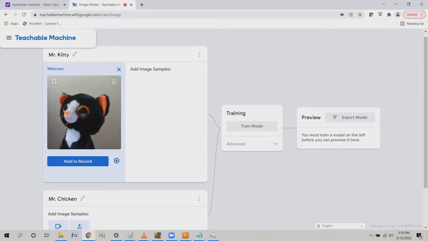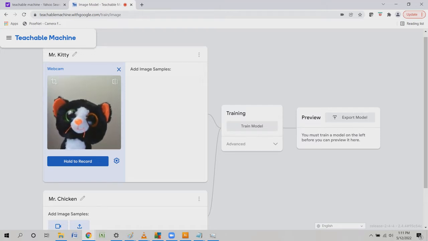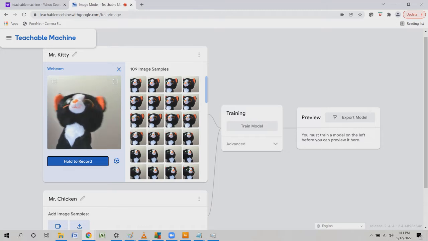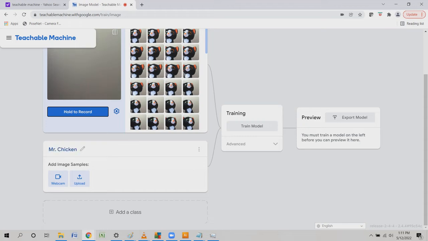In order to get this training started, we're going to click on this button, hold to record. When I do that, it's going to go really fast. So I need to make sure that I move the kitty around to different corners of the camera and in different angles and different orientations to make sure that we can get a lot of different images in different positions for a really good training. So here we go. I'm going to try to get around 100 images. You want to make sure you don't get less than 50 images. Depending on the speed of your system and your internet connection, it should actually go pretty fast, so getting around 100 samples shouldn't take very much time at all.